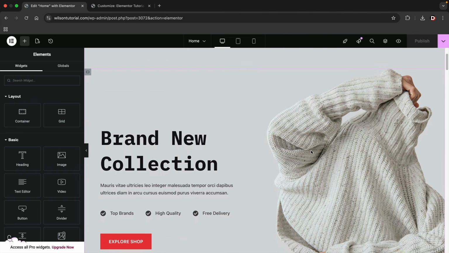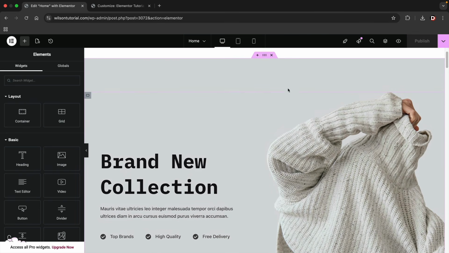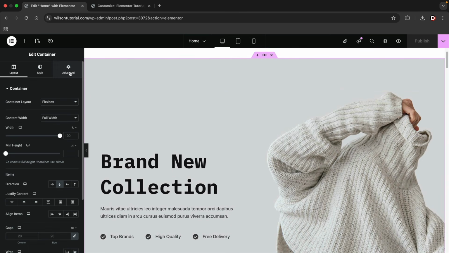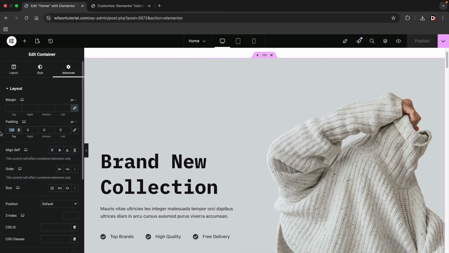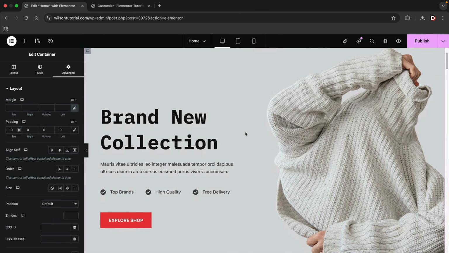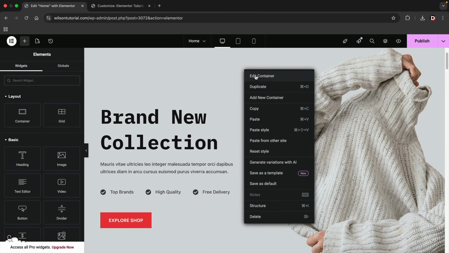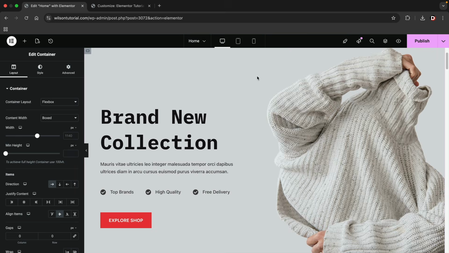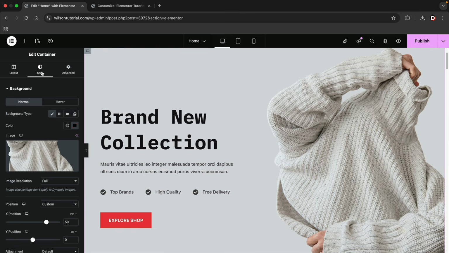Now there's a few things I want to do here. So the first thing I want to do is get rid of the padding. So up here under the 6 dots, under the advanced section, we no longer need so much padding, right? So there you go. I think that's good. Now here we have this text on the left side and we have this image on the right side. Now many of you probably want to change this image. This is a really weird looking image, right? So I'm going to right click on the background and click on edit container. Here I'll go to the style option and I just want to change this image.